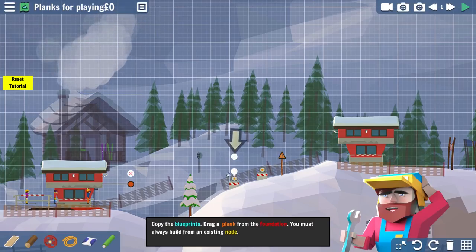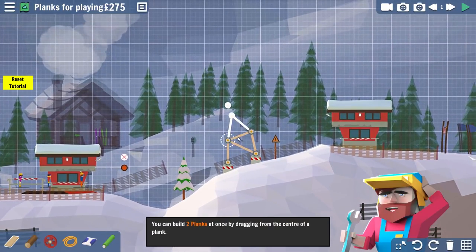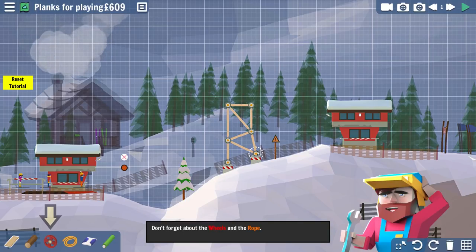So we need to grab the planks here, and we got these two little, I guess, foundations here that we have to build from. So we'll connect up to here, connect down to here, connect up to here. Can I make that crossover? This doesn't look very safe. So what, we actually just drag? Oh, you can drag from the middle of the plank, so we'll put it up here and we'll extend out and drag out here. Nice.